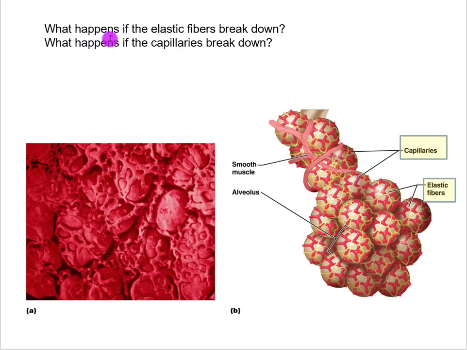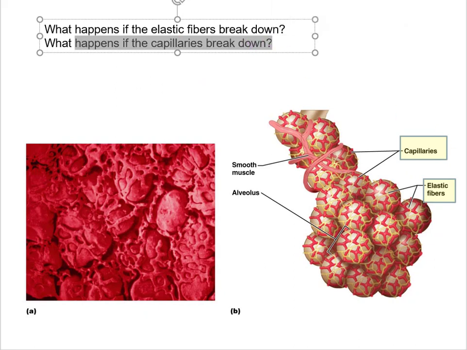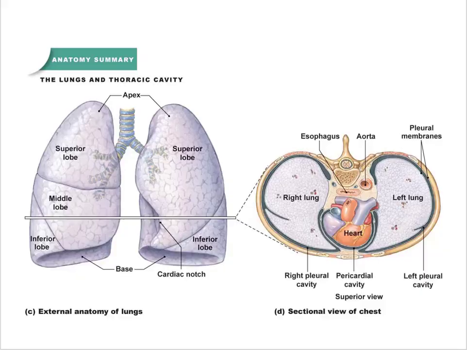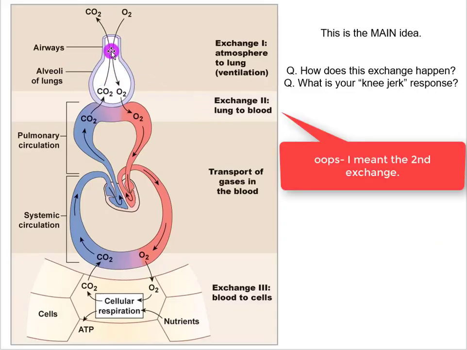Okay, so if you ask the question, what happens if capillaries break down? Let's say we snap our fingers and all these capillaries disappear. Well, then, in principle, you might imagine that you've got plenty of air coming in, plenty of oxygen coming into the lungs, but if you don't have capillaries to dump that oxygen into, effectively, what are you doing? You're messing up that very first exchange. If you go back to this slide that we looked at before, exchange number 1 just isn't happening, because where is oxygen dumping into? Yes, the blood, but more specifically, it's dumping into those capillaries which are wrapping around the alveoli. And if there are no capillaries there, there's nowhere for oxygen to go.